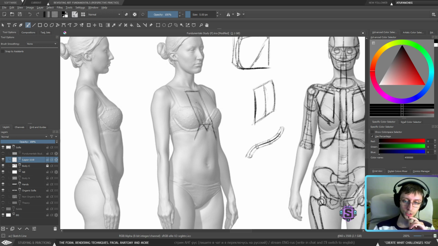Again, this is just a suggestion. It's not 100% probably accurate, but still. I want to try everything, so it might work, it might not. The main idea is to try to simplify it. So this part we're going to imagine like a cylinder, and it's truly going to be like a cylinder.